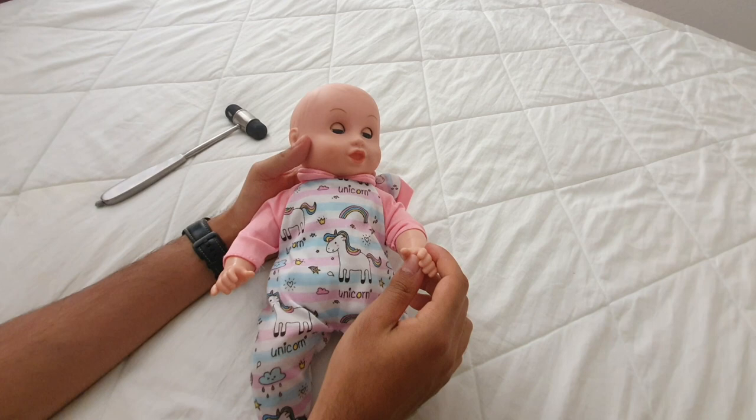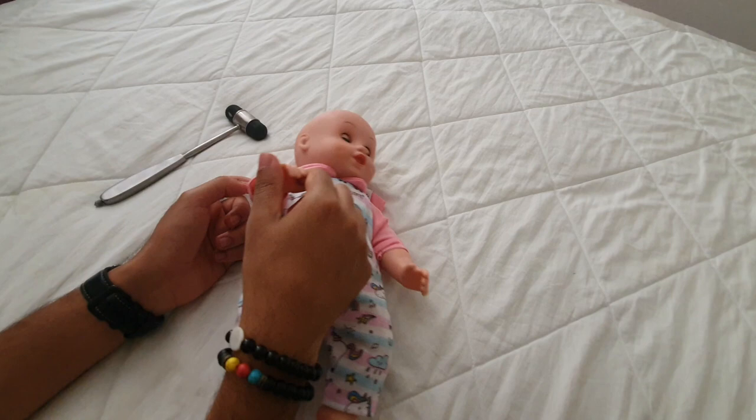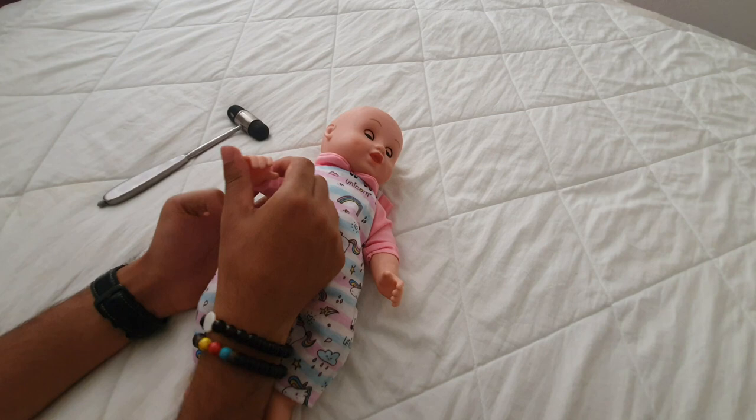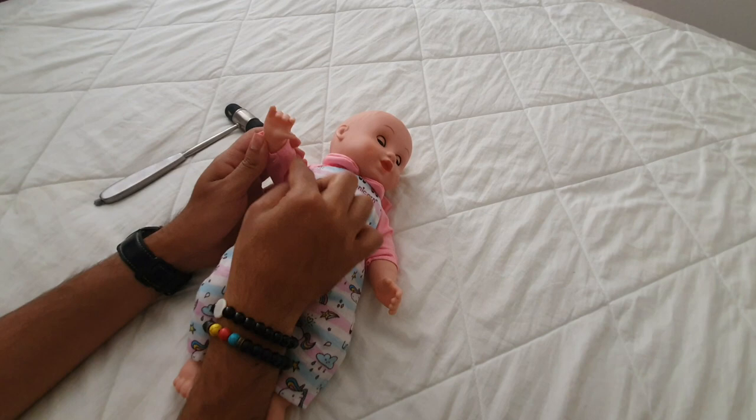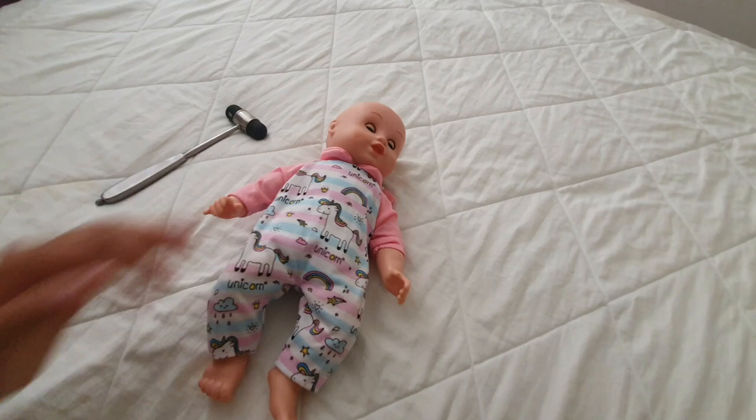For traction, grab onto one of the hands and begin to lift the baby up just to the extent the shoulder is raised off the bed. When lifting the arm, there should be a level of flexion in the arm suggesting some resistance. If it's very easy to do so, that's hypotonia, or vice versa. Do that on either side.